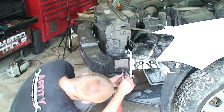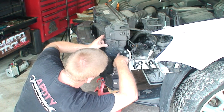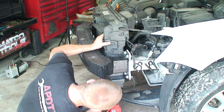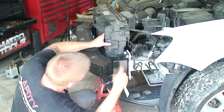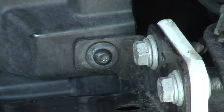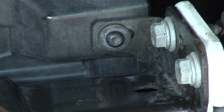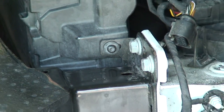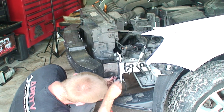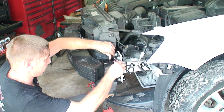All right, so with some of this stuff, when you're trying to put it back in the same alignment, you can tell where the bolt was. See how we can see this line right here. So we know the bolt was there, so we know we need to pull. So we can line things back up, try to get them as close as they were before we disturbed them. That way all of our seam lines and everything end up being the same.